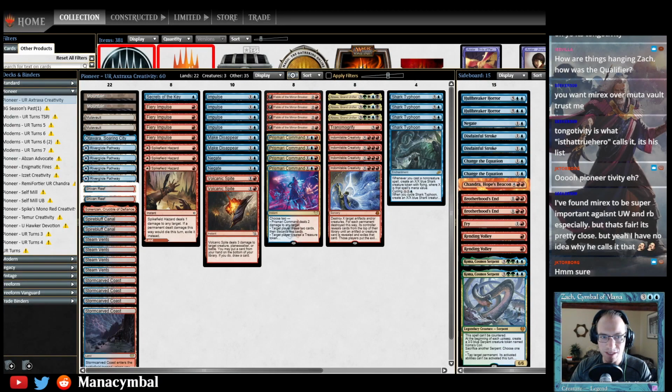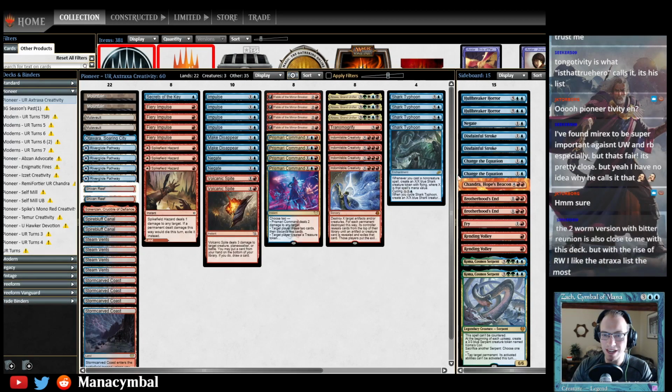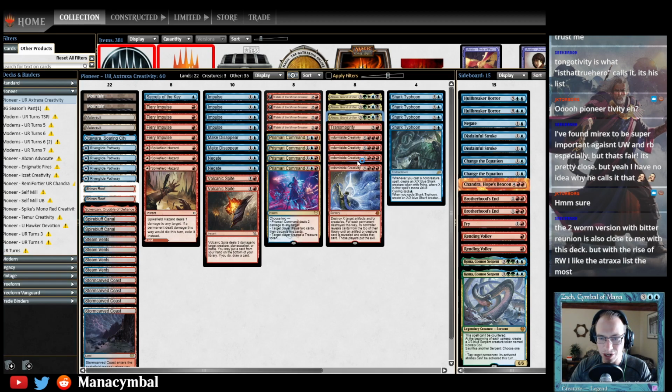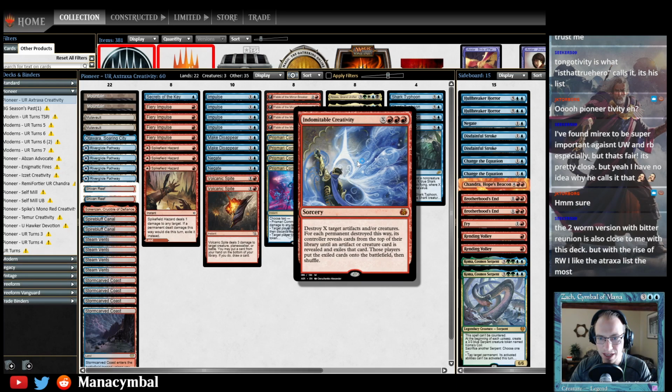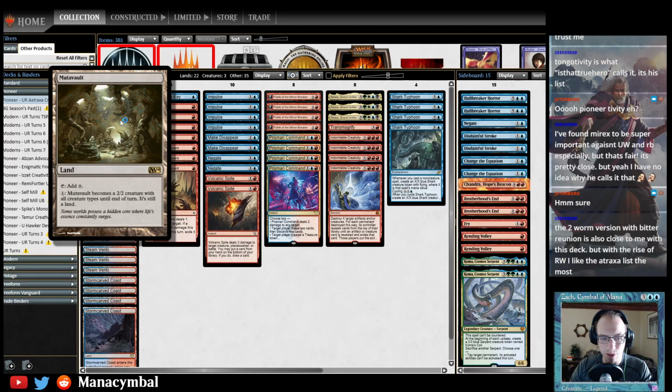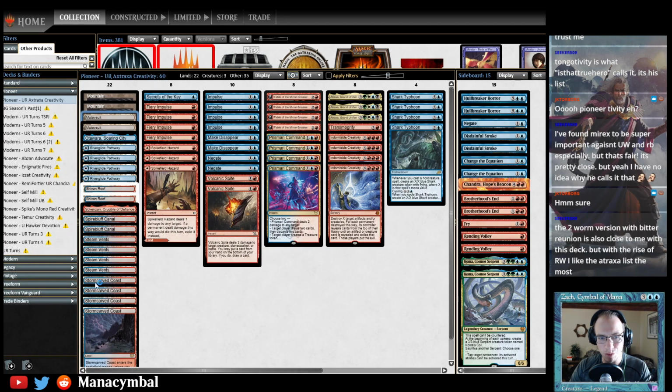We're playing a little bit of this Pioneer Creativity deck, but it's not your mom's Pioneer Creativity deck. This is with a fairly new printing, Atraxa, Grand Unifier. So you've got this payoff card that you're going to use Indomitable Creativity to transform either a creature or artifact into. We've got some Mutavaults in the mana base because we cannot support Dwarven Mine.